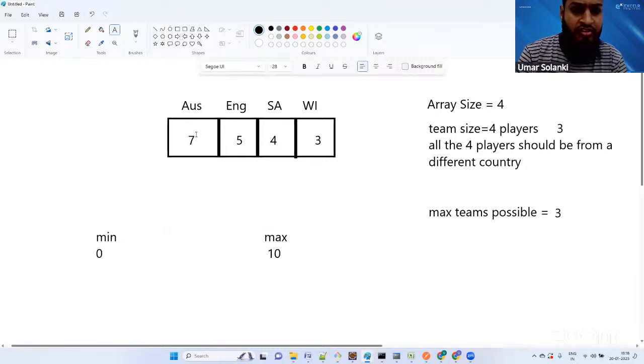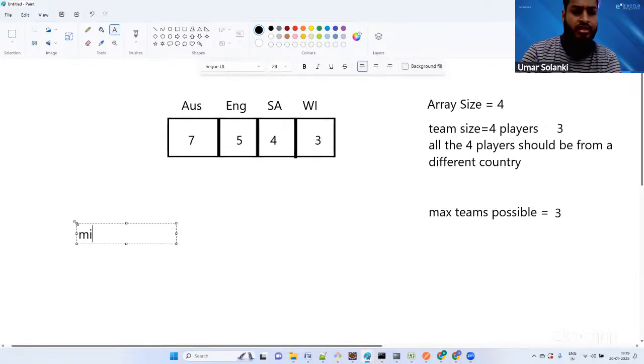If they had given me something like 70, 50, 40, then naturally more than 10 teams would have been possible, right? So I would increase my max appropriately. I would make it 100.